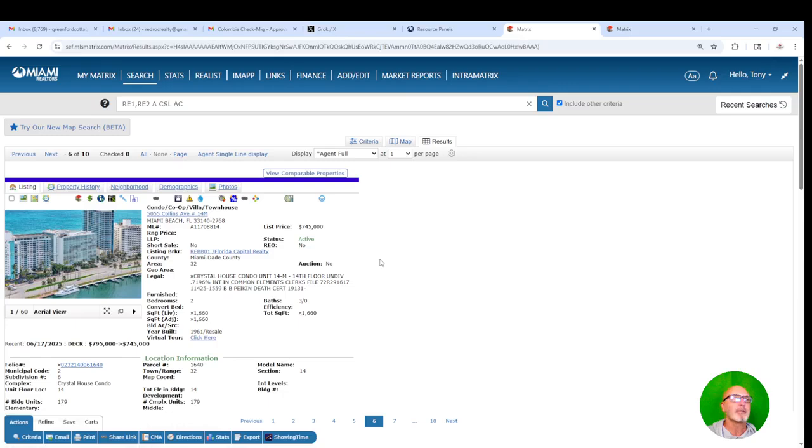Obviously you need to compare apples and apples. You can't compare an ocean view with a balcony and two parking lots to something that's facing the road in the same building and doesn't have parking or whatever the case may be. You guys know what I'm talking about there. So you need to apply a bit of logic, but that's a high level how you would do that in a specific building, and you can also search buildings on the same road that are similar.